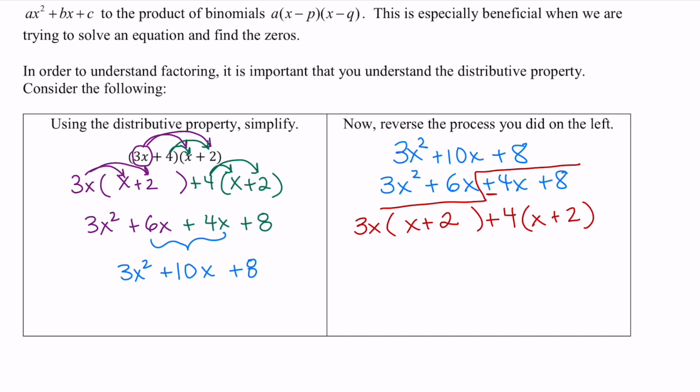We're going to take, and both of these have an x plus 2. If you look at these first two pieces, that's what I've underlined in scribblies. That would be our first section, our first parentheses, and our second one is the ones that are the same, 3x plus 2.